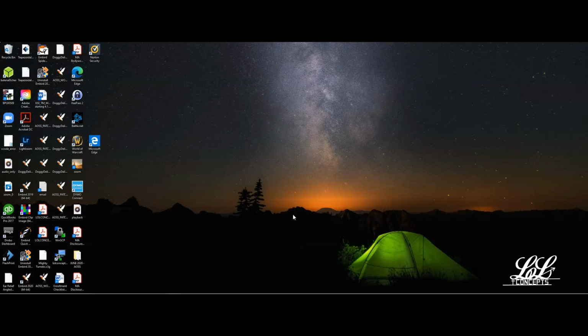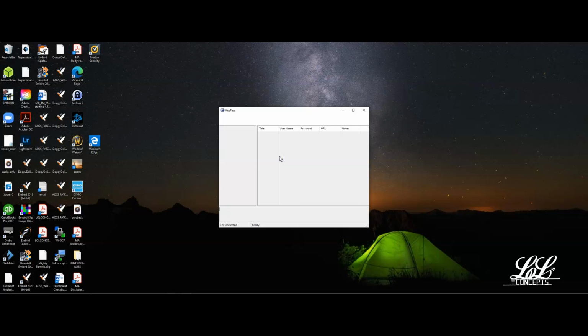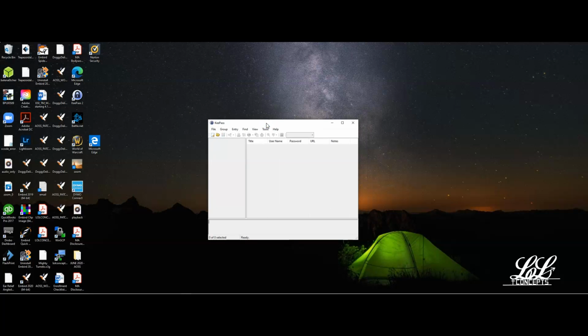Now this is a great tool, as a matter of fact. I did spend 10 years in cybersecurity and used it every day. So we're going to enable the automatic update check. Always, you should be updating any of the software that you have. Vulnerabilities are discovered all the time, so it's important that you go and do that.